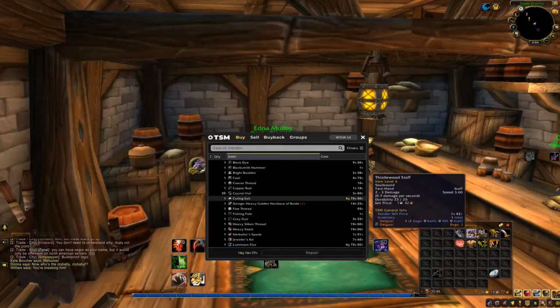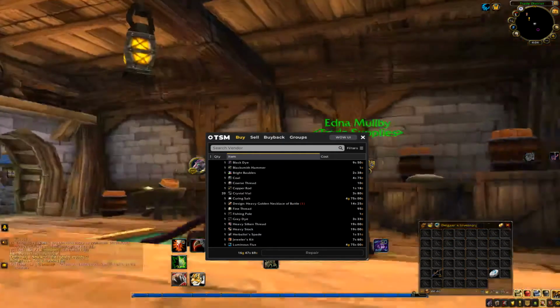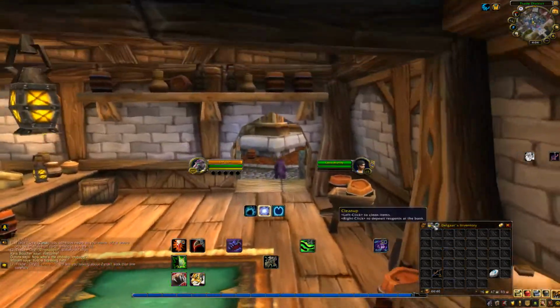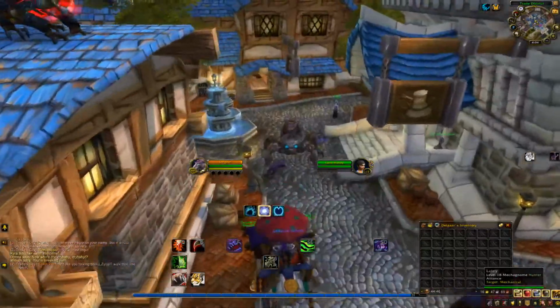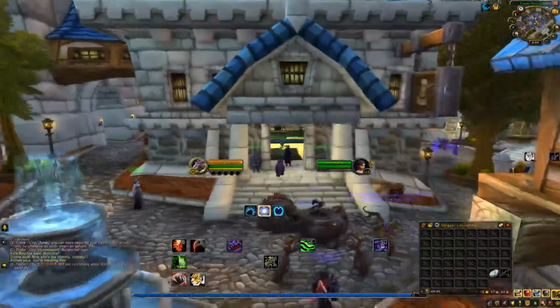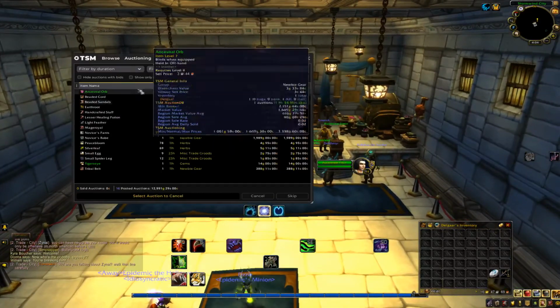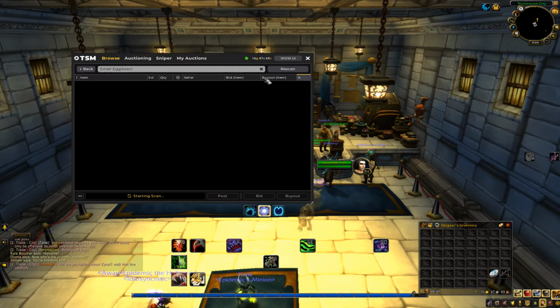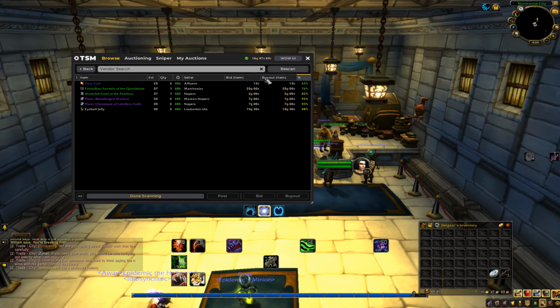Need help? Still just at 16 gold. We still got our fishing rod, which is good. And we'll come over here, and there's one other thing we can do before we head out. What we're going to do is we can come back to the browsing, do what's called a vendor search. And what it's going to do is it's going to scan for items that are being sold for less than the cost that you can vendor them for.